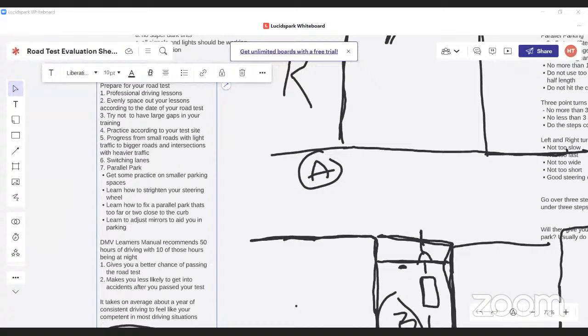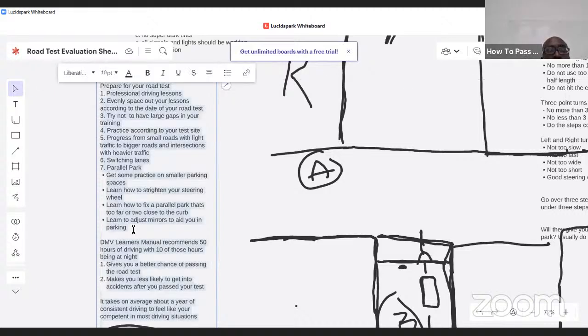Isn't it the side mirror? Which one? The passenger side or your driver's side? The passenger side. Okay, the passenger side will help you most.